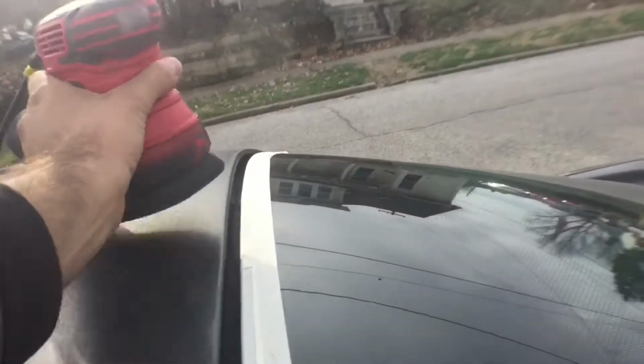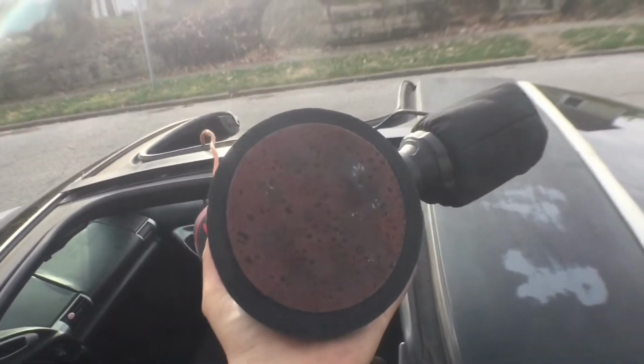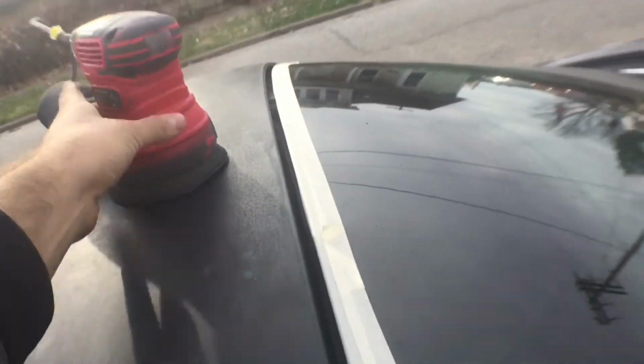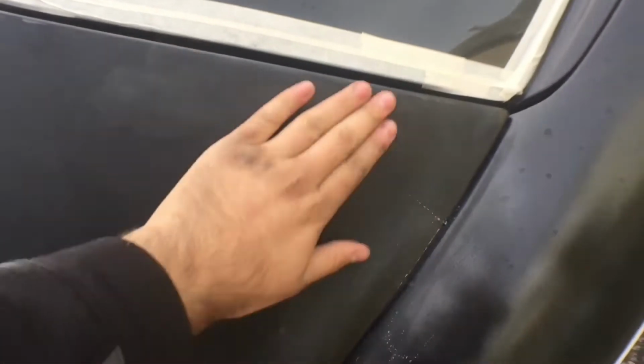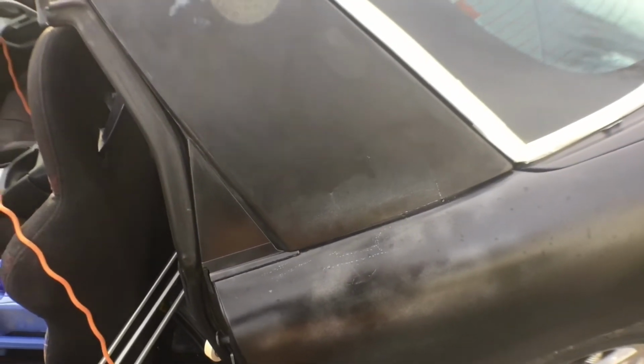Down here, see, the problem is I just bought this today and I only have a 4-inch sanding pad, so I need to get at least 5 inches or 6 inches. So I couldn't reach down here. That right here, it's still rough. I'm gonna need to do that with my hand or go out and buy some more sanding discs, which I'm gonna have to.